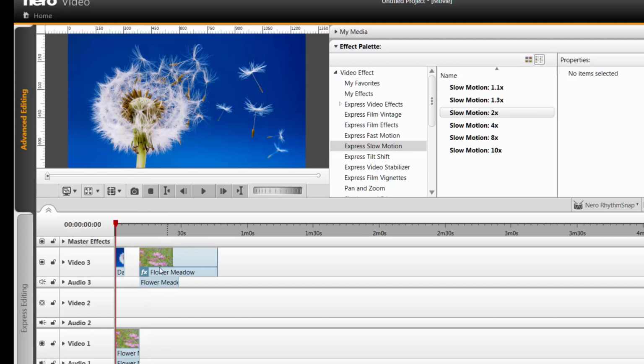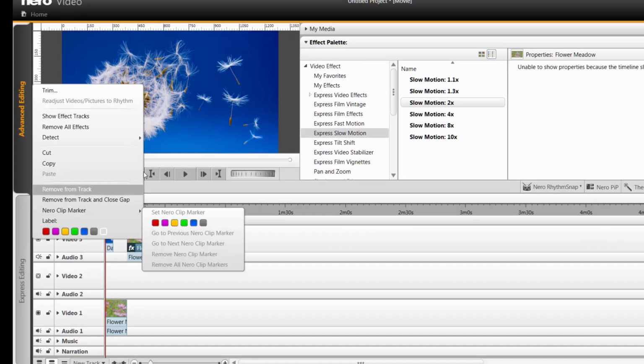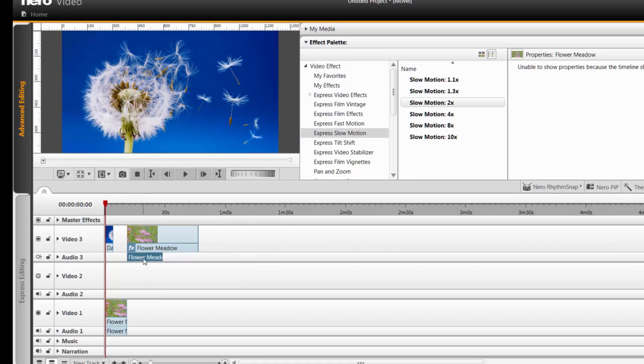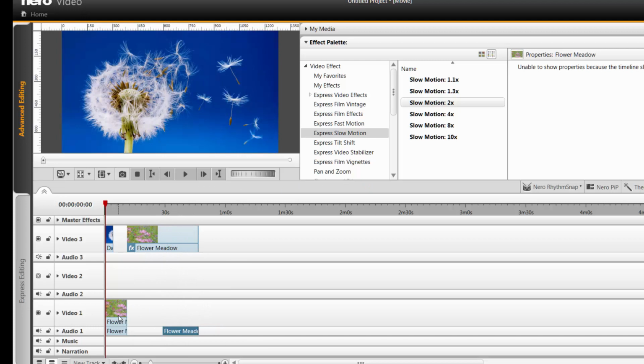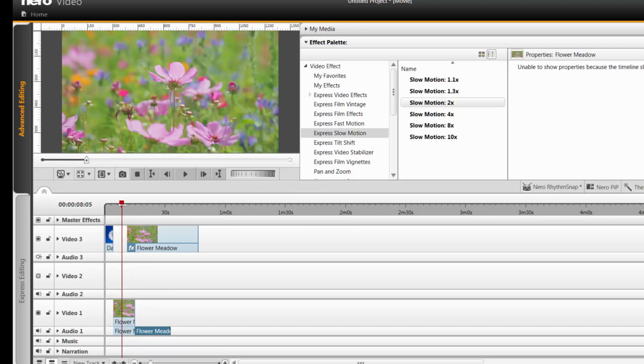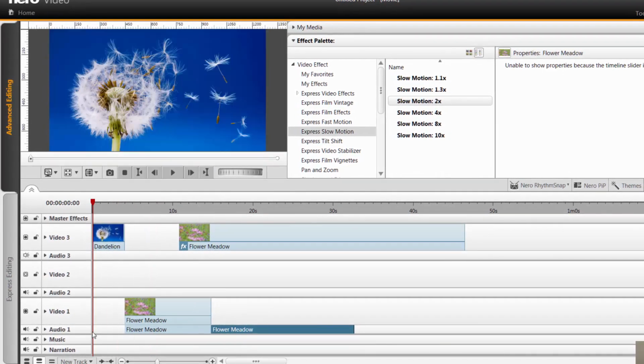That's fine, we can separate them. So if we highlight this and we right click, what you'll see is because I went slow motion with that, the audio is already moved and separated, so we can do that. And maybe we'll just do that to about there, just so you get a rough idea of what we're doing. And we'll come forward to here. Now I'm doing all these movements manually. I'm manually dragging this slider along.